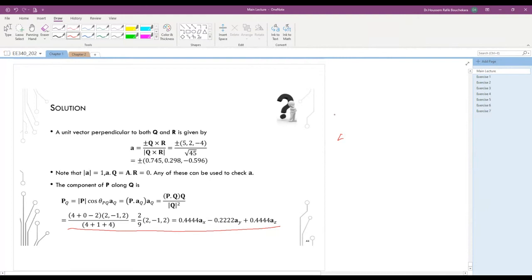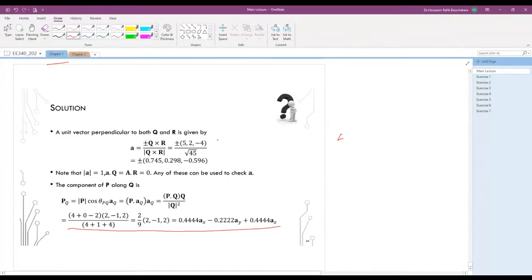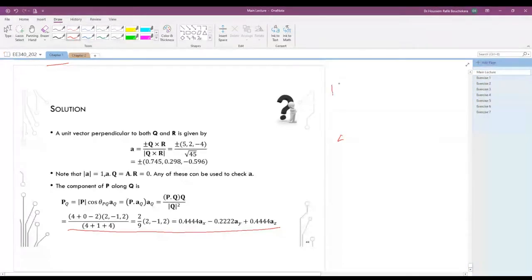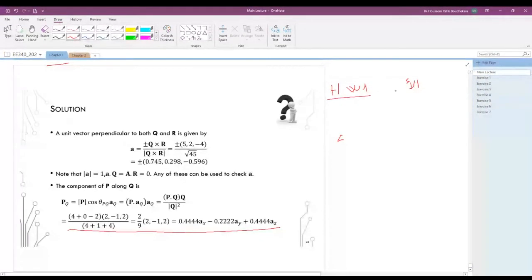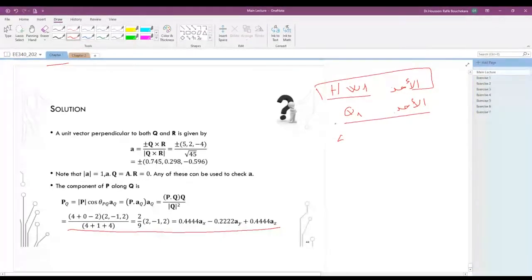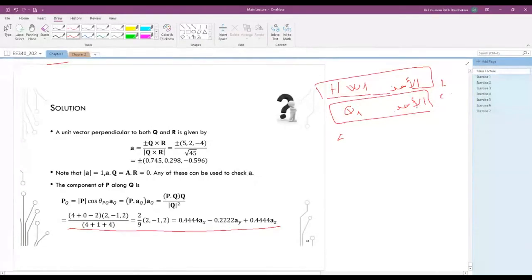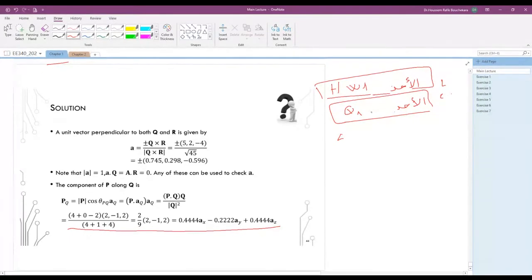Clear ها؟ طيب انهينا بفضل الله chapter number 1 يا شباب. اوكي، يعني chapter number 1 و 2 و 3 عبارة عن revision about things that you have already taken. اوكي، نزلت لكم الهوم وورك نمبر 1. التسليم يكون يوم الأحد، والكويز نمبر 1 يكون إن شاء الله يوم الأحد بعد المحاضرة. طيب let's move now to chapter number 2. الشباب الحاضر يبلغ الغايب، كويز إن شاء الله يوم الأحد.